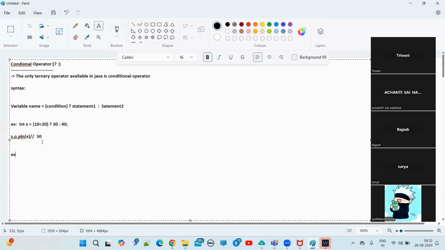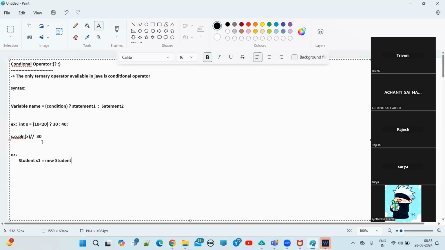Okay, let me write something here. Object obj equals to, let me take a student, s1 equals new Student.